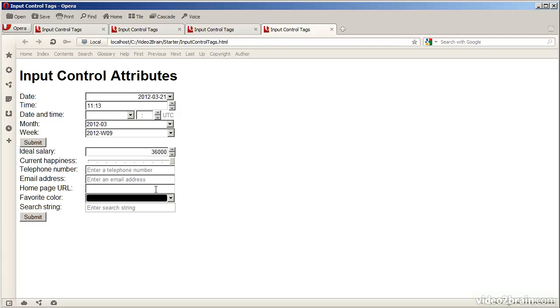And there's an element of validation that goes on as well with these controls. I can choose a color. And I can enter a search string. So it's actually quite important for you to bear that in mind, that some features will be supported better on some browsers than others. And there are APIs that you can use to check whether particular features are supported on the browser that you happen to be using at that time.